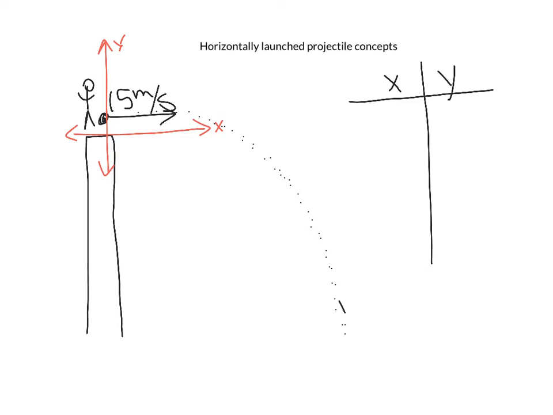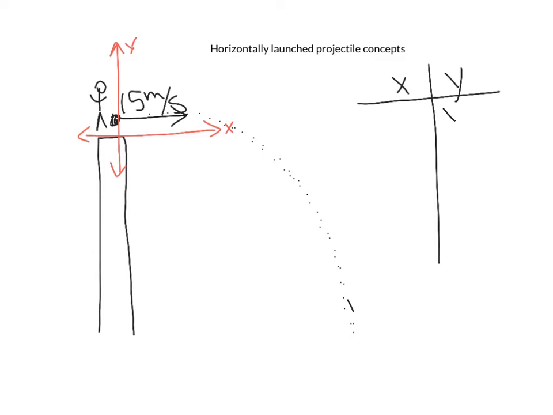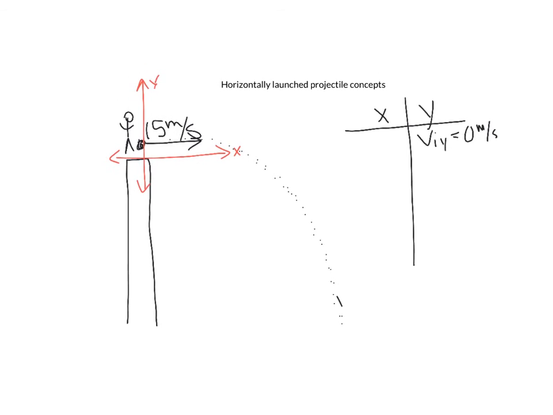I want to start by talking about the Y direction, because the Y direction is just like free fall. Literally, it's exactly like free fall. So this object, right at the instant that it's kicked, is not moving down. It's not going in the Y direction at all. It's just being kicked in the X direction. So that means that your initial velocity in the Y direction, which I like to show like this, initial velocity in the Y direction is 0. Now I know that some teachers teach it a little bit differently, and that's okay.